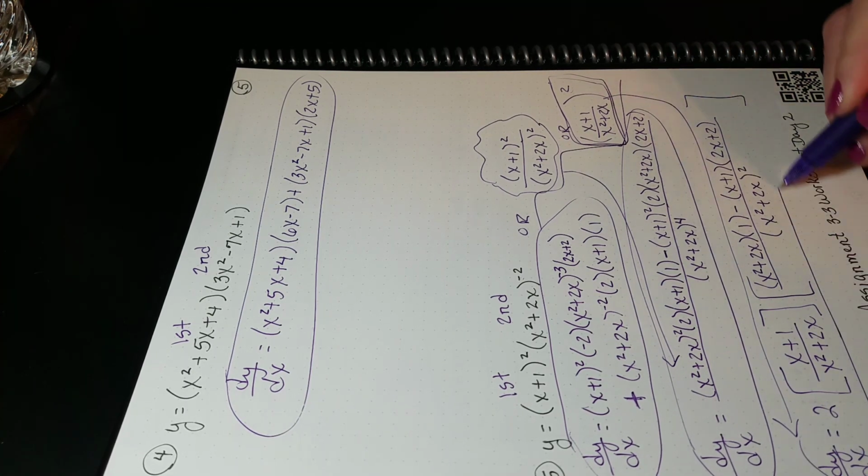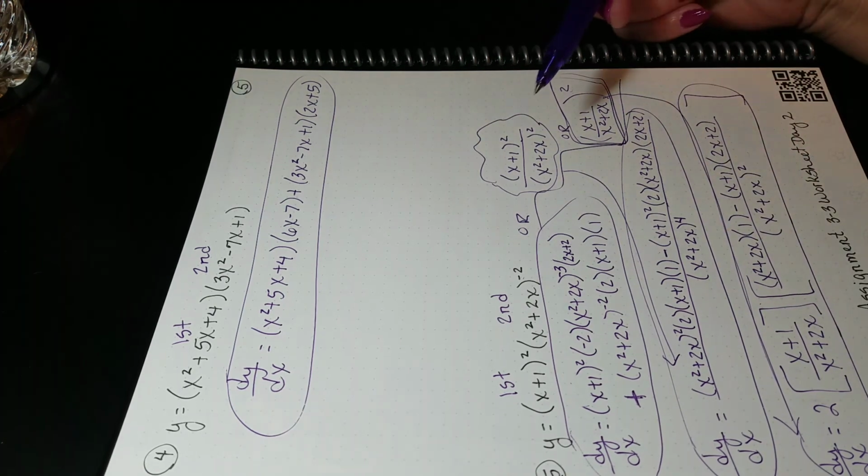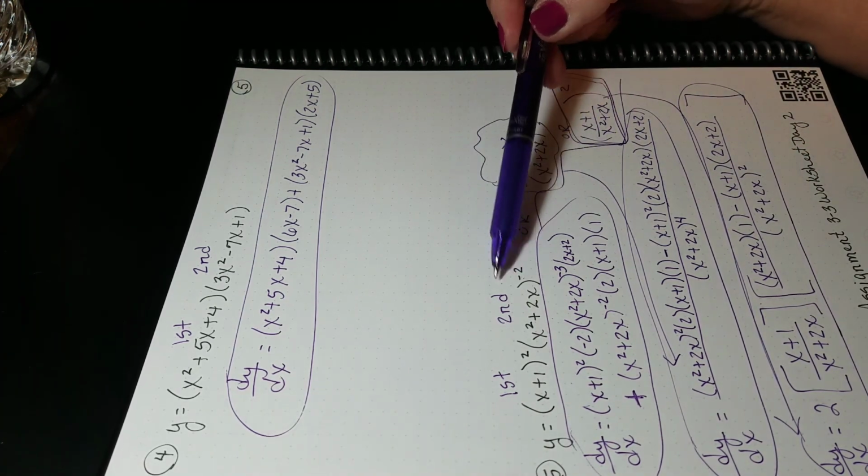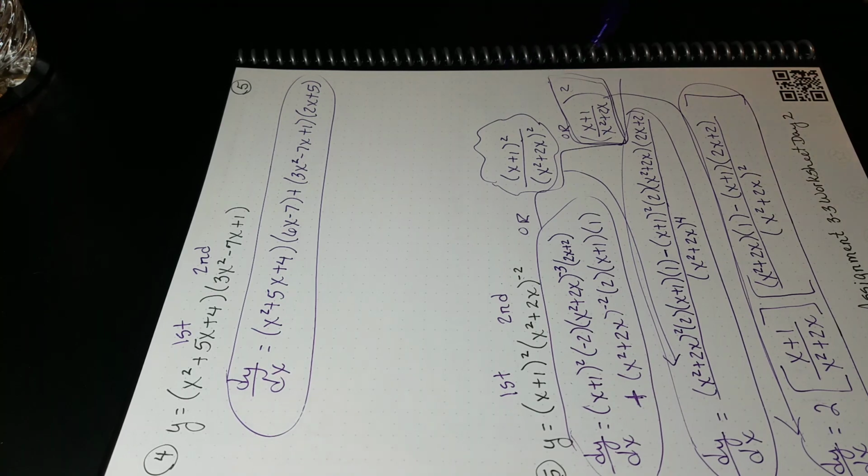And one more time, if we did our algebra correctly, regardless of whether we did product rule, changed it to a quotient, did quotient rule, changed it to a power and did power rule, we'd end up with exactly the same derivative. So that's the beauty of math, right? You get to pick the way that's easier for you.